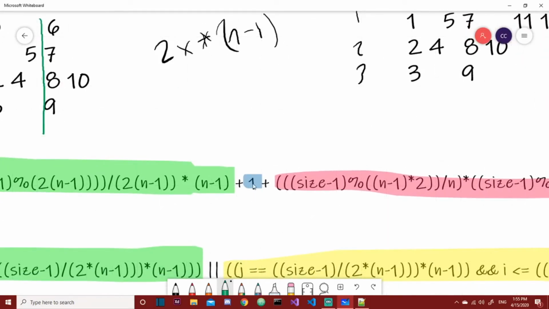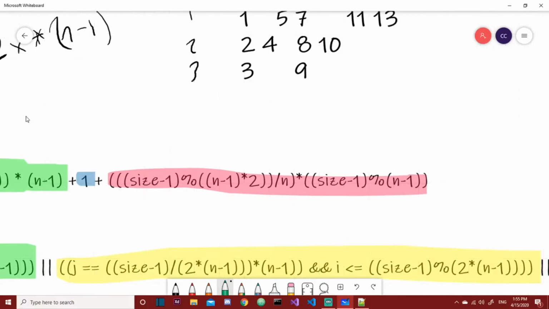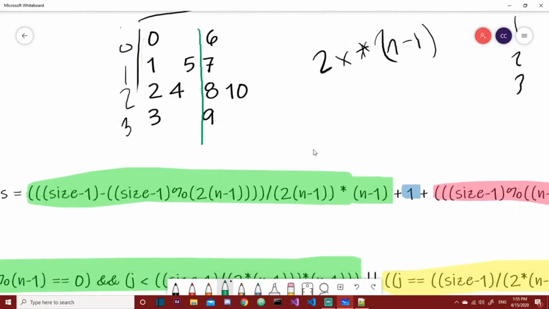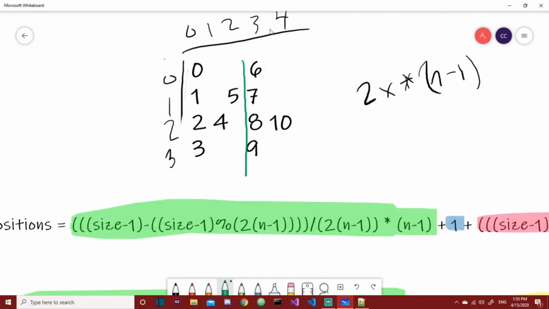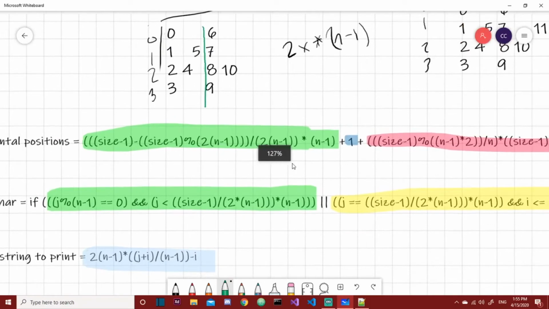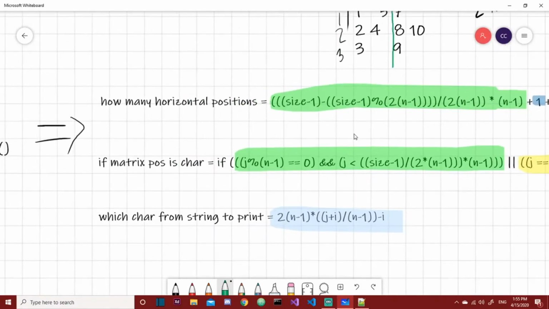So we're at 4 now, and then this red part accounts for any outliers. And by outliers, I mean if there's any numbers that are after the last column and don't lead to a new column. So this would just be one outlier. We would add 1, so we're at 5 now, and you can see 1, 2, 3, 4, 5. So that's what this formula does. Let's move on to the second formula.